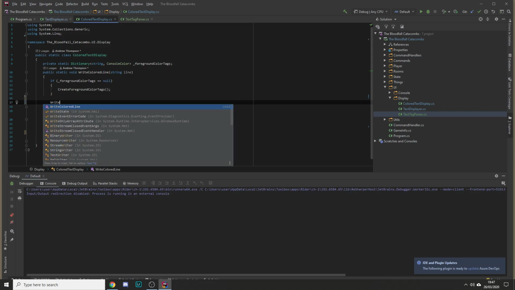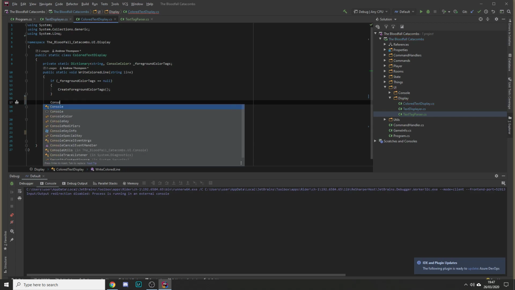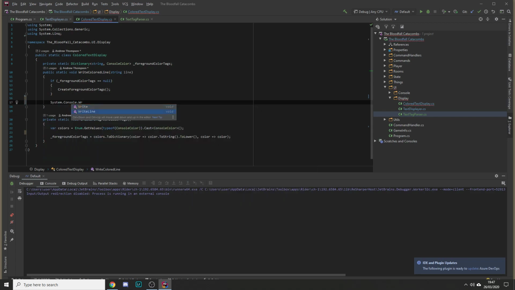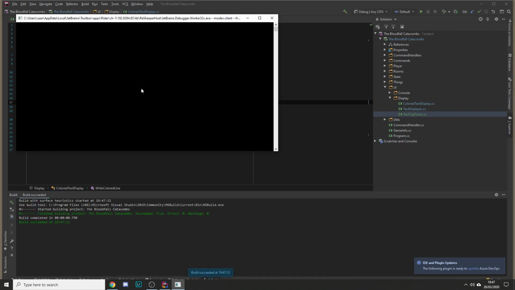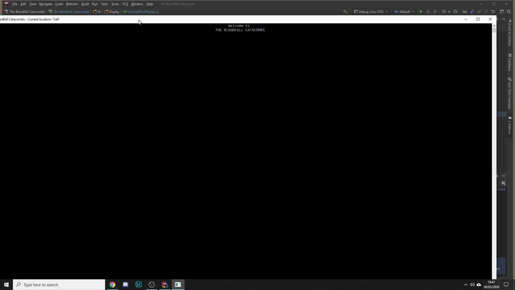If we do... Now we should get our centered. Yeah, and you notice it's exactly centered now.